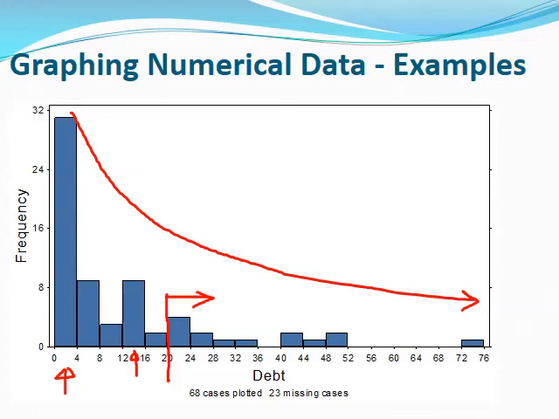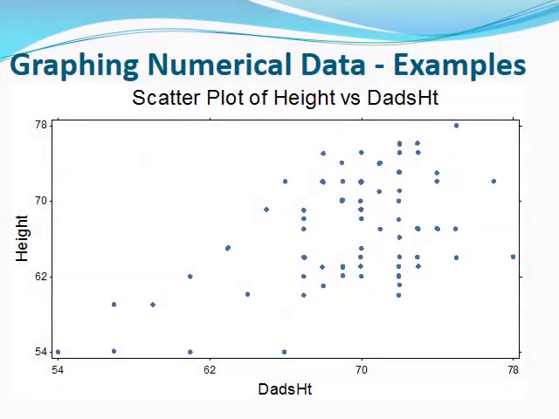And then the last plot I want to show you here, and we'll finish up, is a scatter plot. And we're going to be talking about regression analysis. That's kind of the main focus of the semester. About half the class is going to be dealing with regression. And regression talks about relationships of variables.